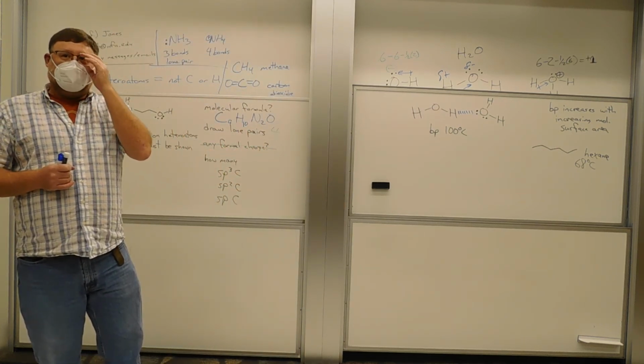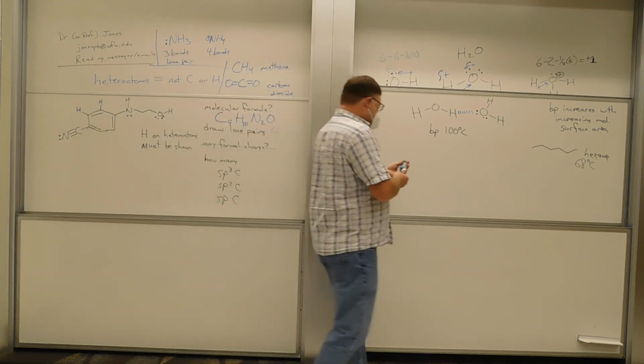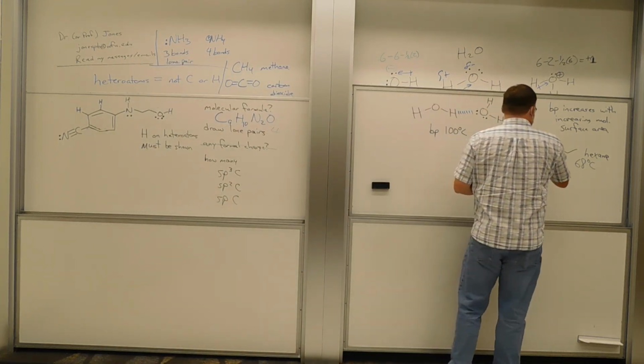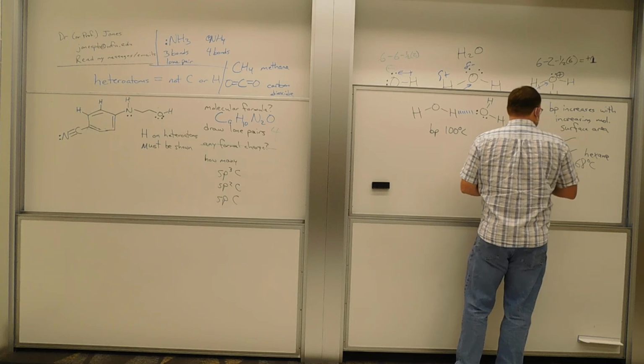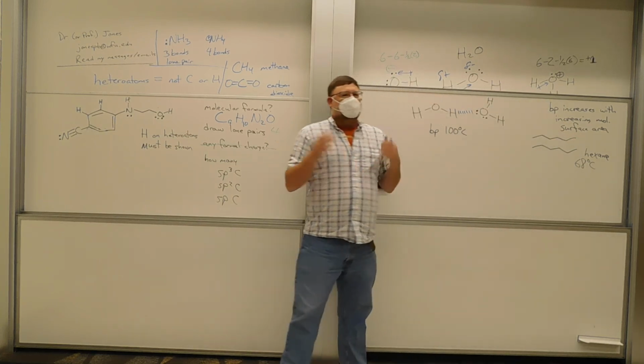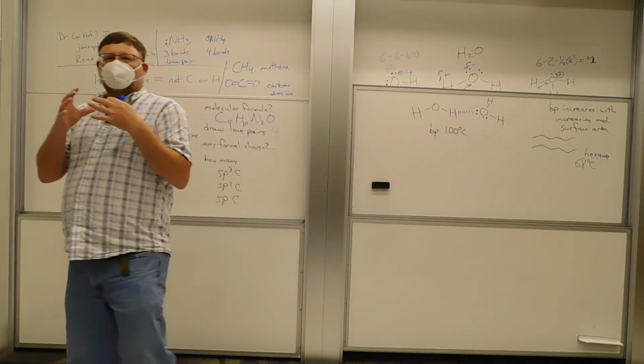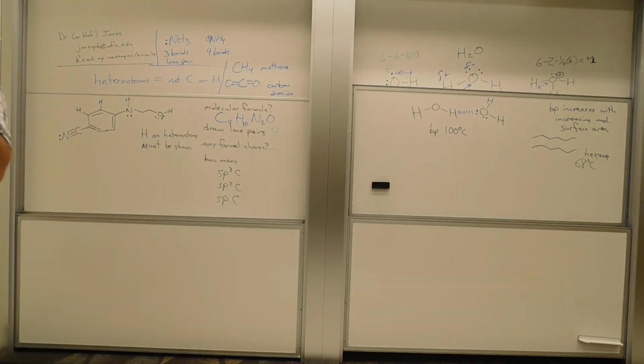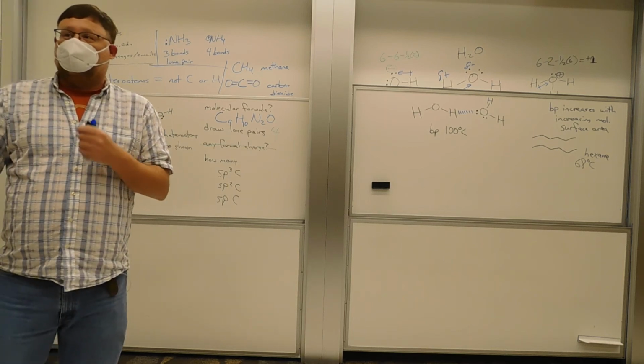All right? The reason for that is the only interaction between hexane molecules is van der Waals forces, right? The only way 2 hexanes stick together is just sort of this induced dipole, weird attractive force between matter. So 2 hexanes, 2 alkanes, any 2 molecules have this induced dipole van der Waals interaction that makes them stick together. And so then you have to think about what boiling physically means.